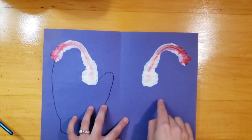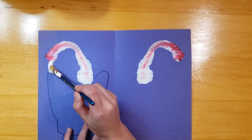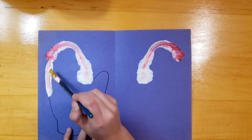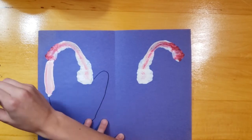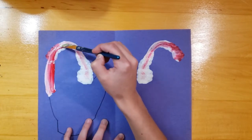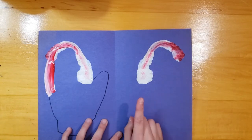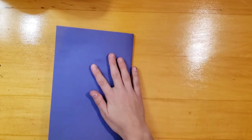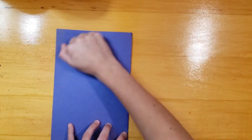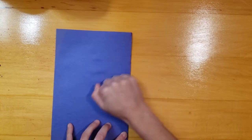Perfect, we have a second mitten starting to transform. We're going to continue around our mitten. 1, 2, 3 strokes, and I'm going to give a little scoop of red in there as well. You can always go back and add more paint if you need to. It's very important. I know it's tempting. You're going to want to add paint to the right side, but that will mess up having perfect symmetrical balance between your mittens.